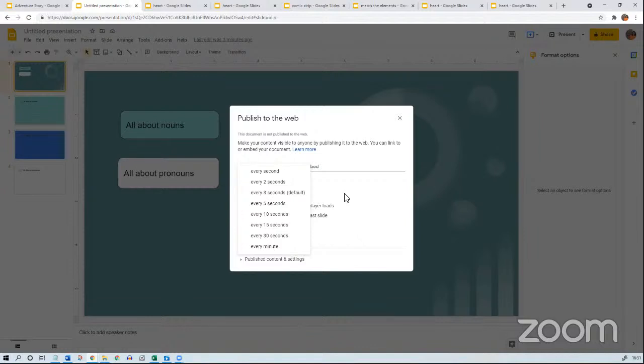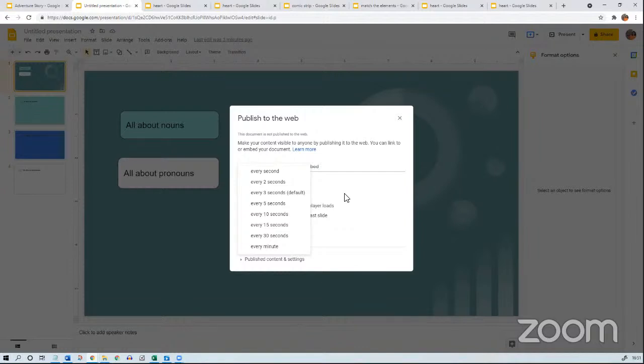Before I go into that, I would like to tell you that this publish option is a beautiful option because it helps you get a link for a Google slide which they cannot edit. They cannot change anything in it. It is like creating a PDF and giving it to them.